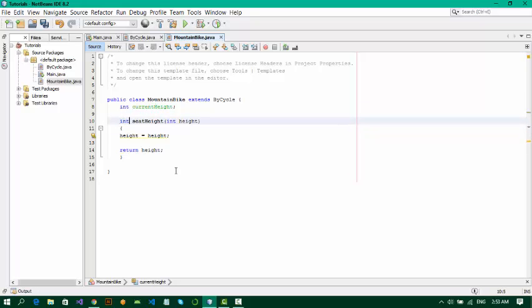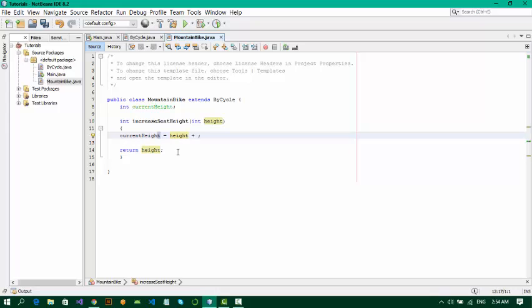So let's say increase seed height. So this is the conventional way of defining a method. So we want to increase the seed height, so we will just add the current height into height.